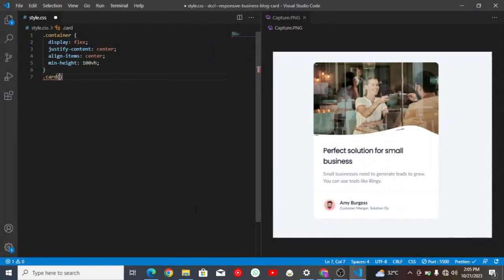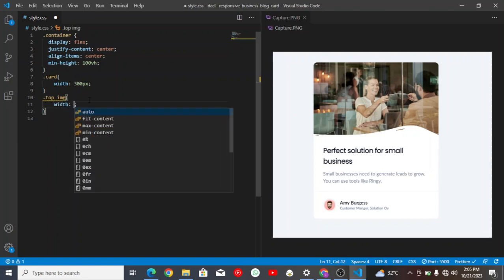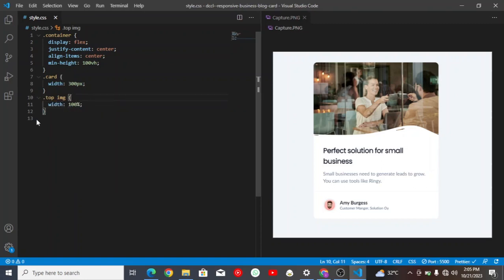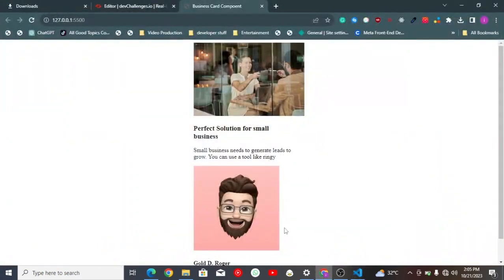Okay, card. We're just going to give this a width of 300 pixels. First of all, I want to say image, or rather top image, because you could have multiple images. And yeah, we have multiple images, so we can just say image with 100%. This is a very powerful statement. It will make it take the 100% width of its container. That is essential when putting it inside a container. And it's going to control it a little bit. You can see that makes more sense.